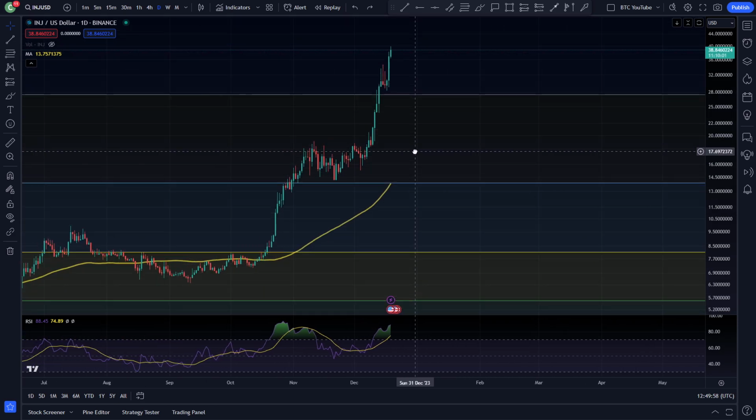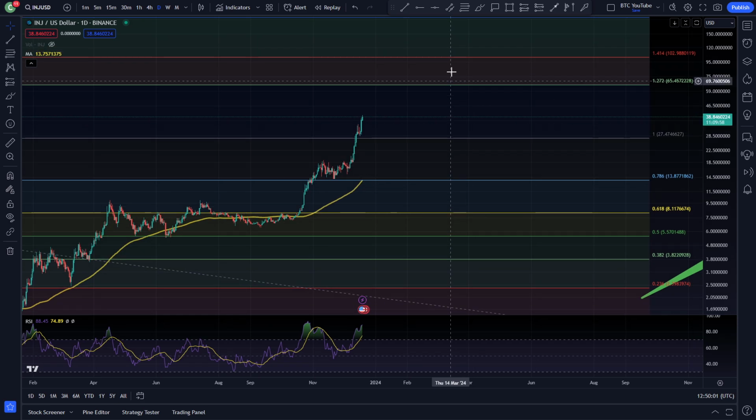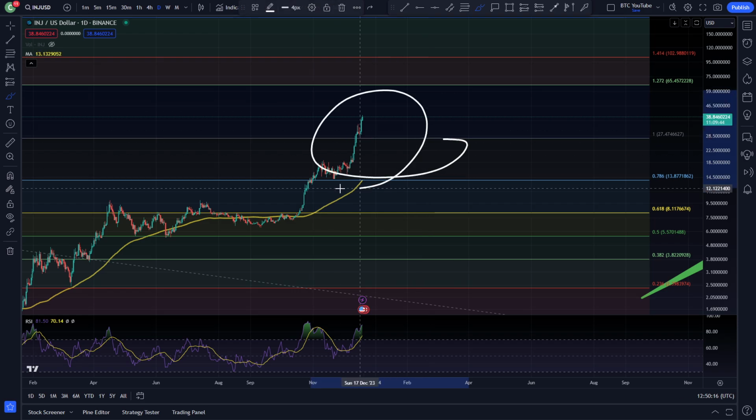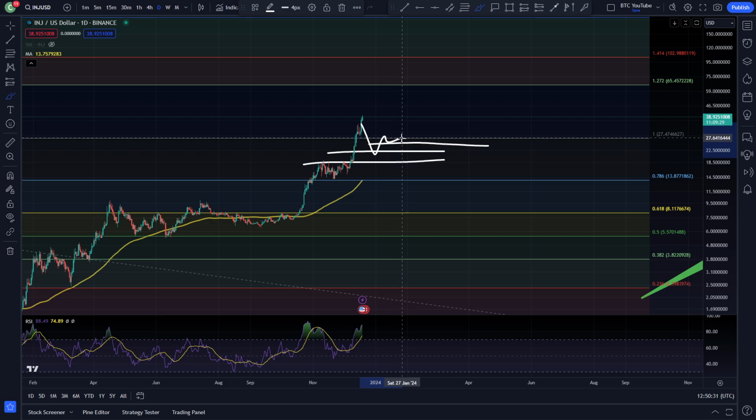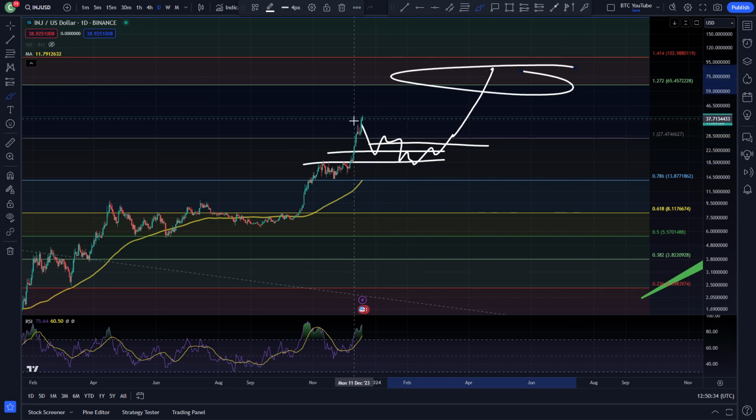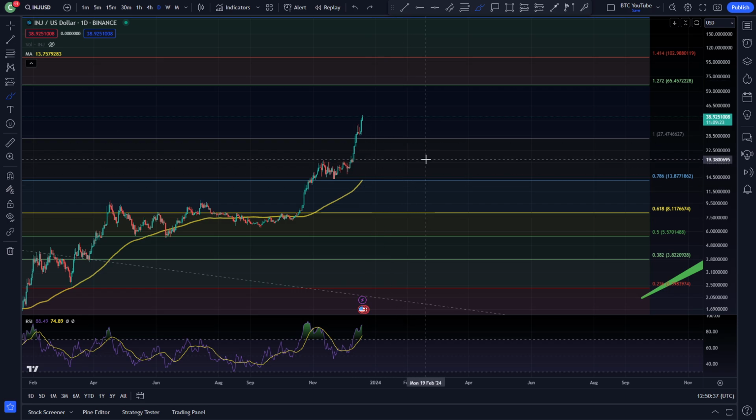So right now Injective is looking very good. The target to the upside is going to be $50 first, and then that 127 Fibonacci extension at $65. But the first level of support, if we move to the downside, is that previous all-time high of around $27, $28, and then moving further down to around $14 or $15, down to the previous Fibonacci level. Not saying that will happen, as I said. It's probably more likely to retrace to $20, $25, $30 here and then get a continuation like this, or we might just continue a parabolic move to the upside anyway. But overall, I think Injective's going to do very well going forward.